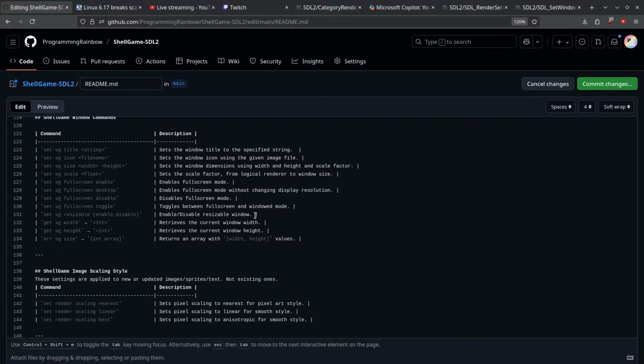I will say it keeps the logical render aspect ratio. Am I trying to do that? Yeah.